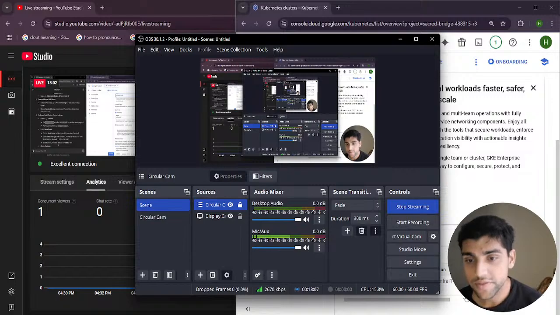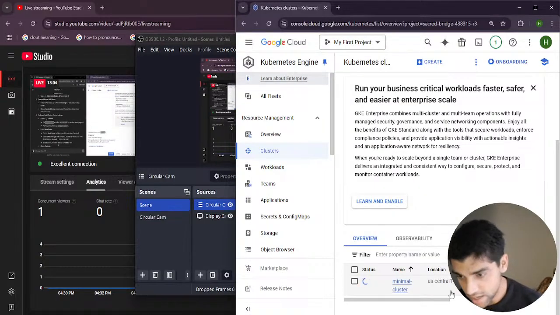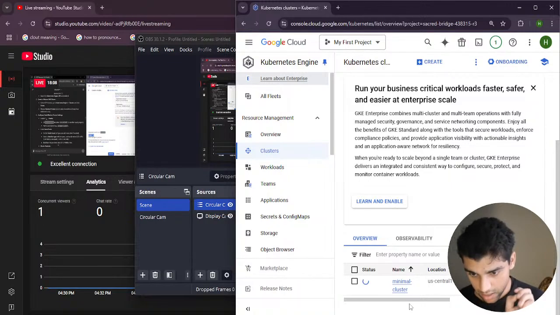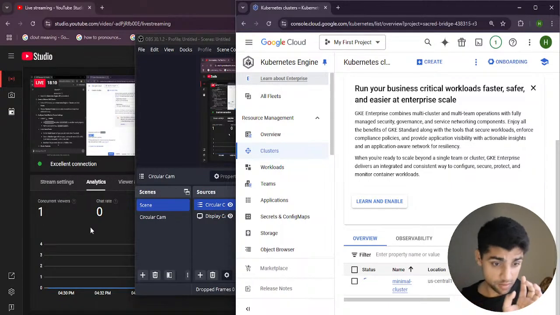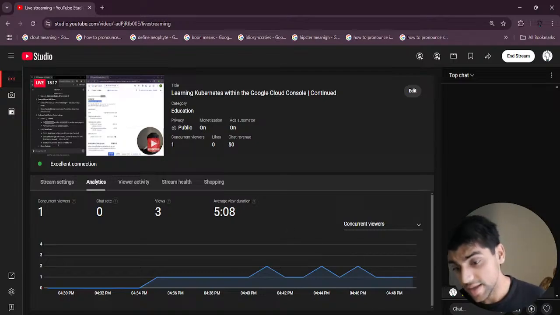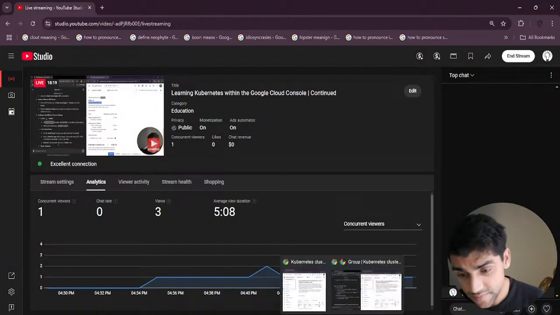All right, so we're back, and I believe our infrastructure is still being created. In this stream, I essentially just try to provision a simple, minimalistic cluster within our Google Cloud Console, and at the moment, it's going to take some time, honestly.